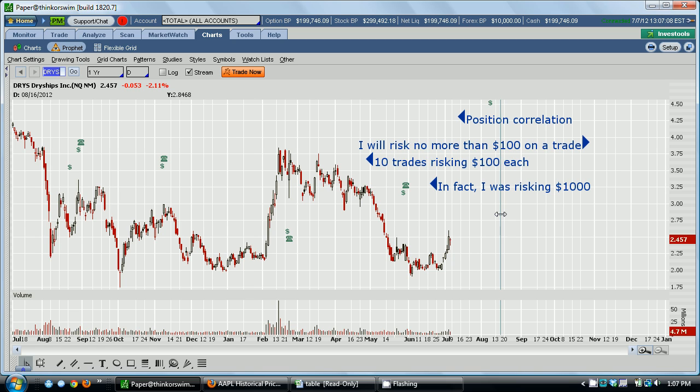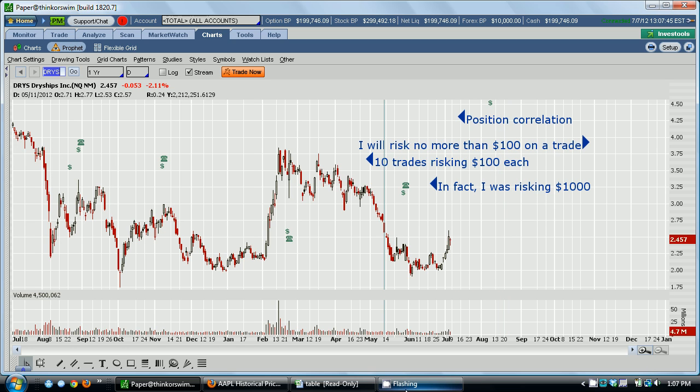instead of losing, say, $100 on a trade, let's say we have a big down day and I had 10 positions that were correlated that I bought. When one went down, that probably means that the other 9 of them went down. So I had all 10 trades all losing the same day and getting stopped out, losing $100 in each one. It's kind of painful. The idea is you're saying, okay, I'm making small trades and I'm managing my risk, but really you're making one huge trade and taking huge risks.